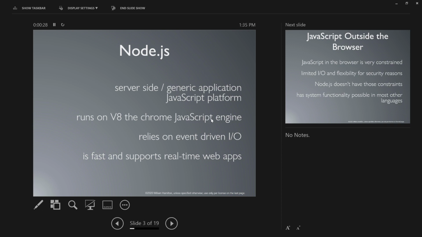This is sort of a generic programming environment, which means you get a lot more than what you would with JavaScript inside the browser. You can access files, you can open up sockets and communicate with random machines on the internet. There are no security restrictions that you get inside the browser of JavaScript. So you can connect to databases, all sorts of things which we'll talk about.